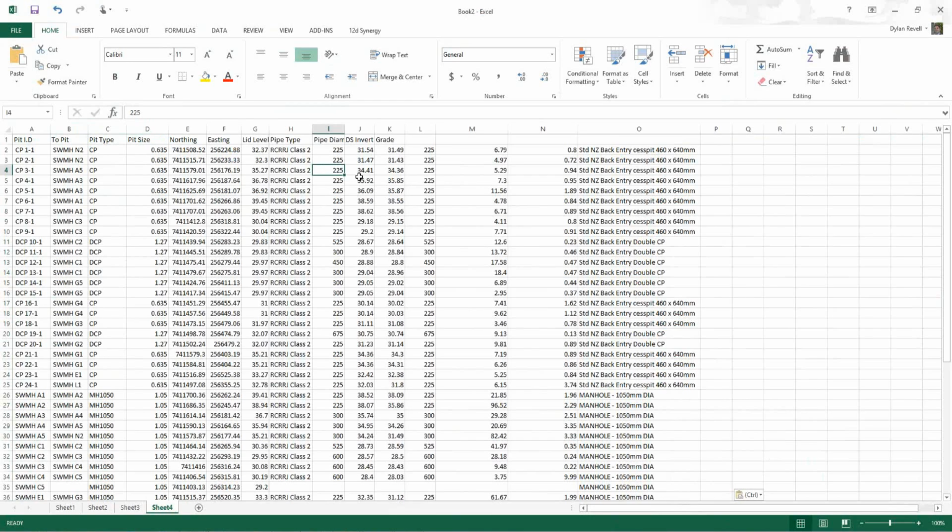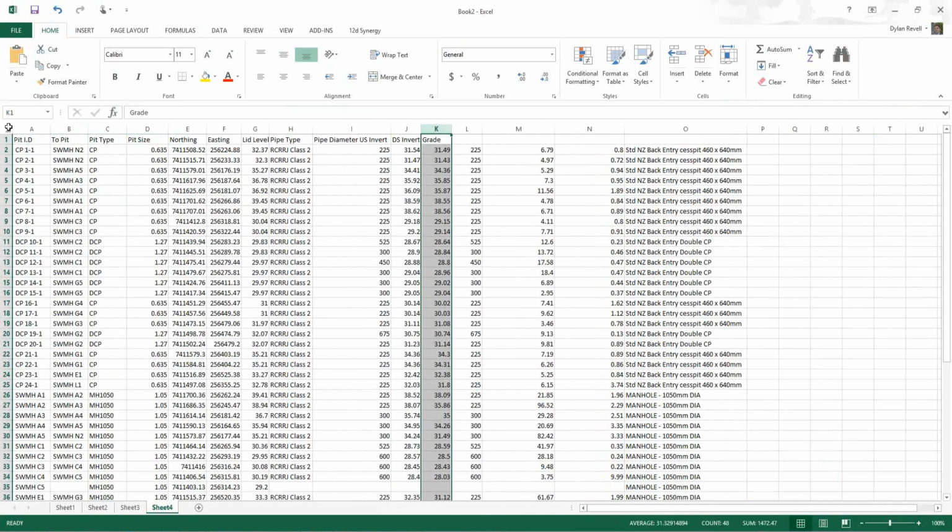If you're going to be pasting this into a company standard report output, you may have formula or checking routines based on those values that you have actually inside your own worksheet. So let's say we had a calculation or a check on the pipe grade. So I've got the upstream invert, the downstream invert.